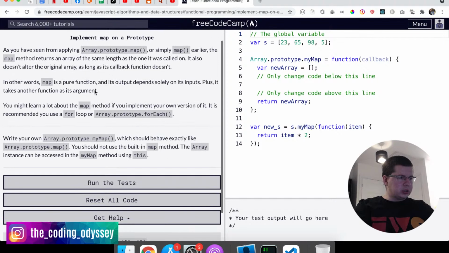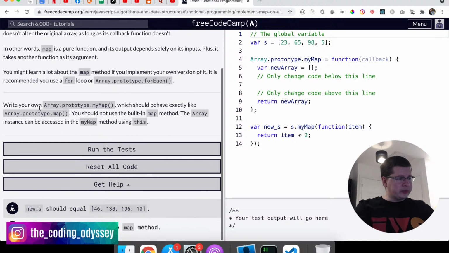Okay, so here it says, in other words, map is a pure function and its output depends solely on its inputs. Plus it takes another function as its argument. You might learn a lot about the map method if you implement your own version of it. It is recommended you use a for loop or array prototype forEach.